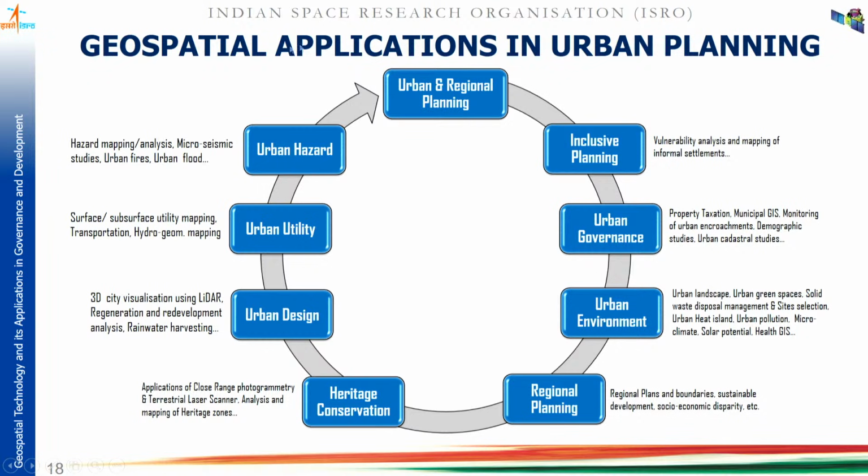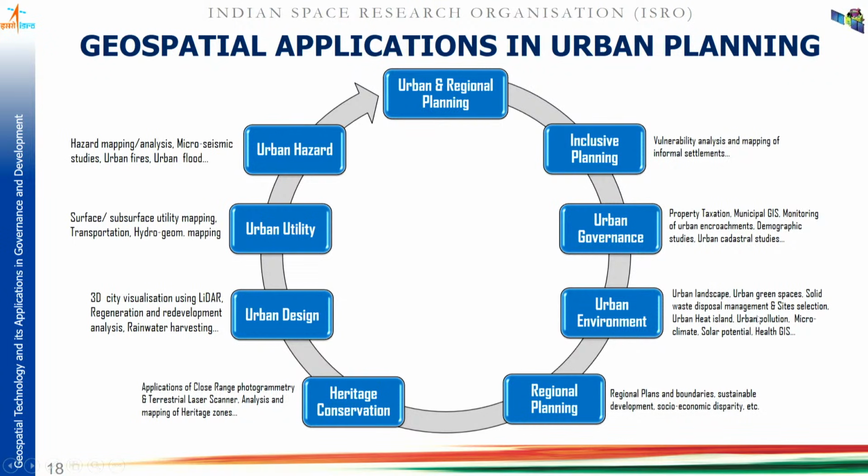So now the geospatial applications in urban planning are basically, we can use remote sensing geospatial technology in inclusive planning, that is for vulnerability analysis and mapping of informal settlements; in urban governments, that is municipal taxation or property taxation, municipal GIS, demographic studies, urban cadastral studies, and monitoring of urban encroachments.